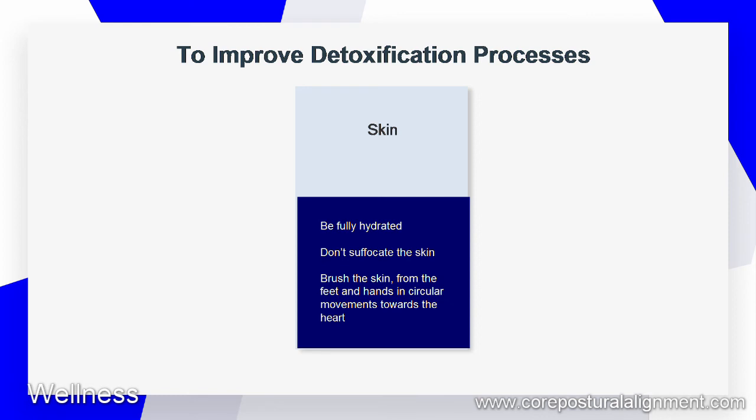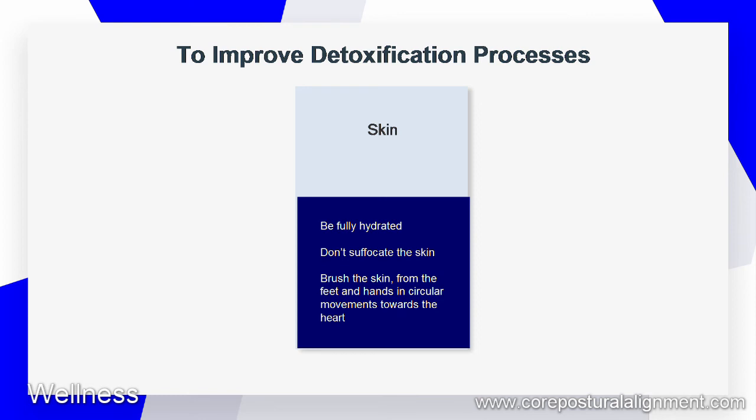Smoking, by the way, can narrow the tiny blood vessels in the outermost layers of the skin, and therefore that can deplete oxygen and nutrients and the body's ability to get rid of the toxins even more. So that's been looking at how we can get toxins out of the body after it's gone into the blood.